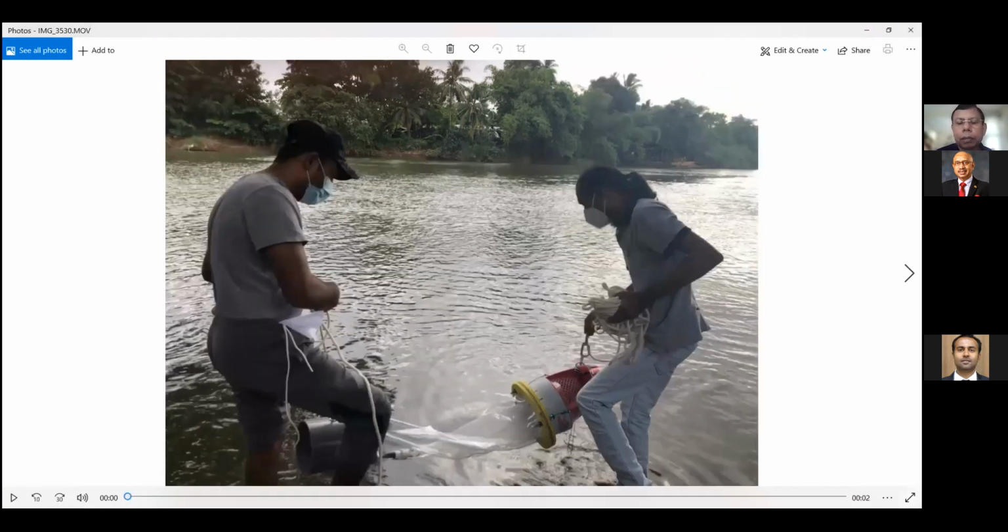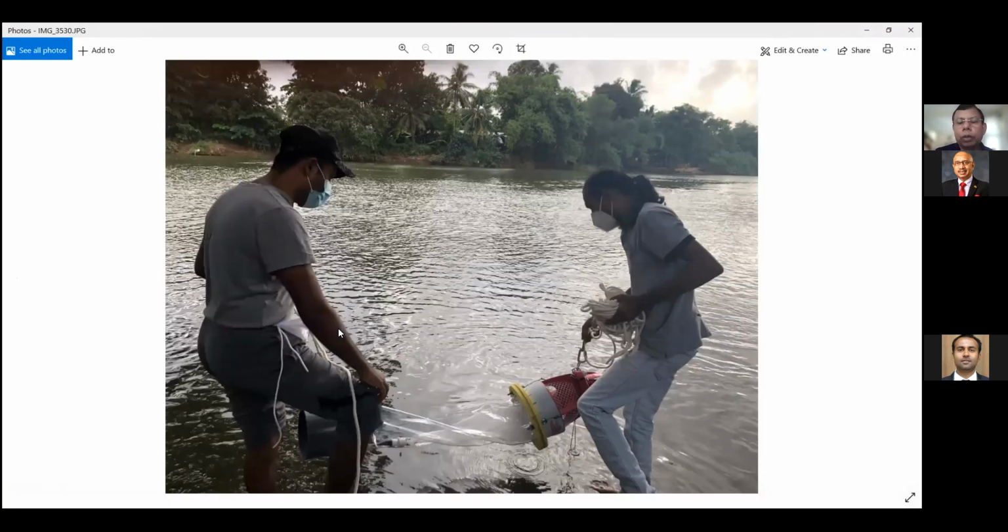A couple of questions. I'm sorry, I'm learning this now. When you remove it and get the sample out, how long does it normally take in your operations? Yeah, actually in a river, to set up this machine, take the sample and wash, it takes at least, I think, more than 30 minutes, right? Yeah, for one round of sampling, around 40 minutes. We can get the sample in 40 minutes.